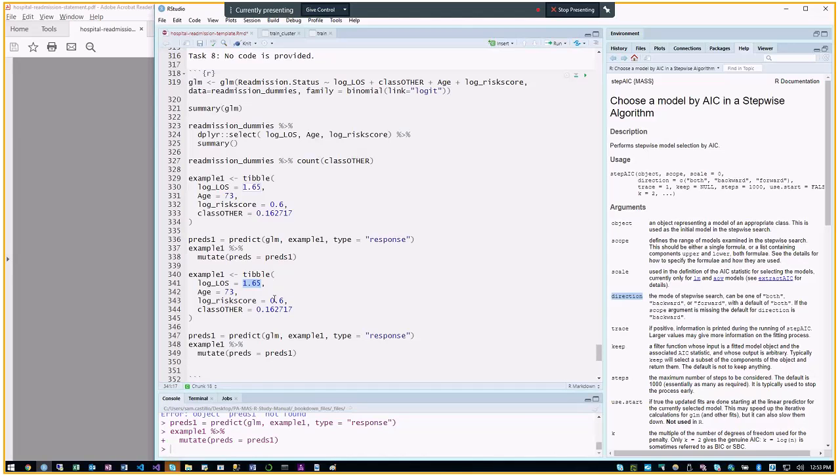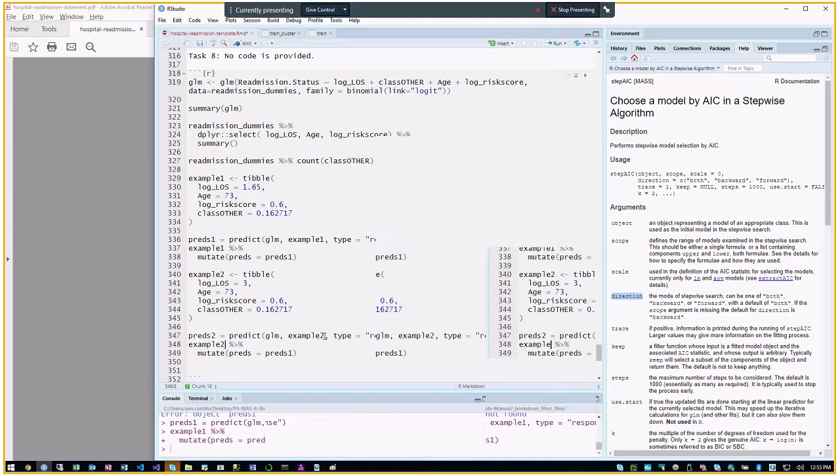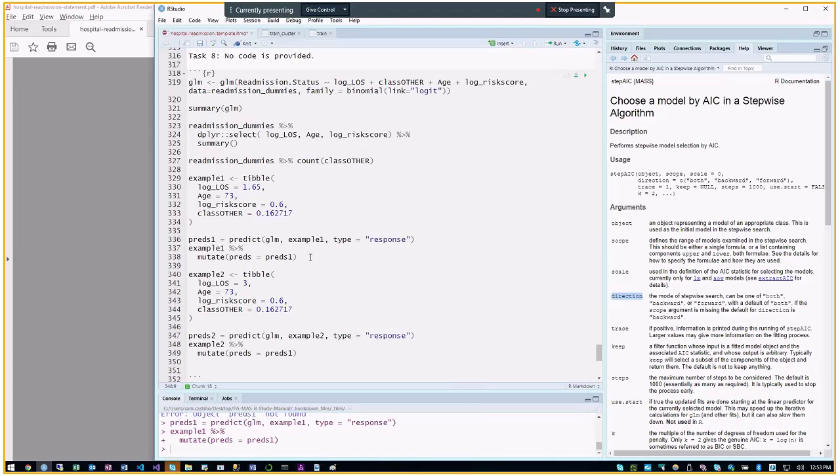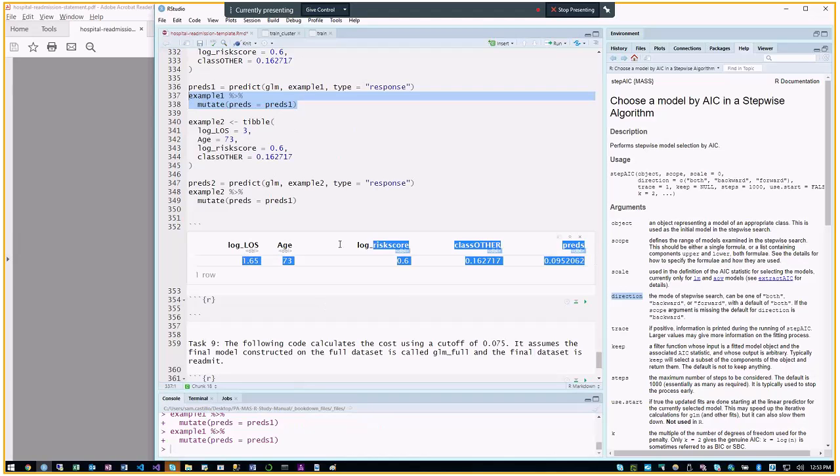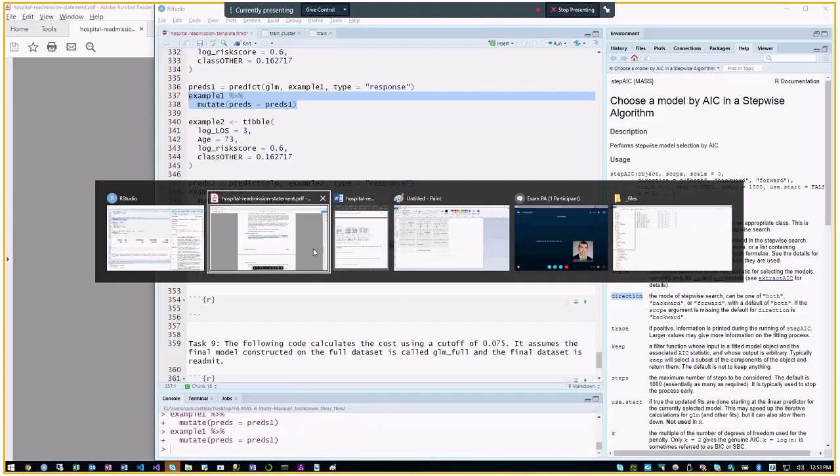Like let's say that the length of stay for another patient was 3. The log length of stay was 3. Everything else was the same. So let's first get this output here. First we look at the average patient.